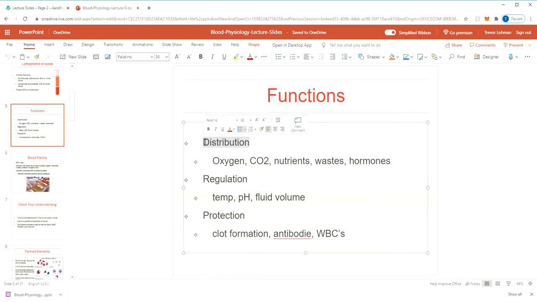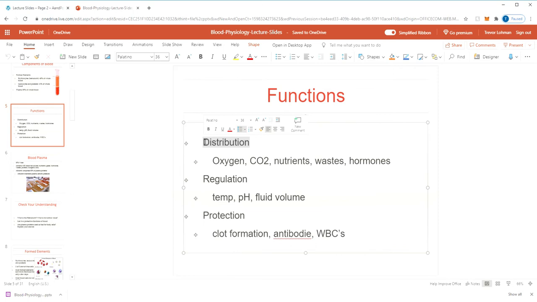And then the blood also has a mechanism for protection, really protection from its own loss in the form of clot formation. So if you cut yourself, there's a process that we will look at called coagulation that causes that blood loss to correct, depending on how severe the wound is. But in most cases, small scrapes and cuts and abrasions and things like that can easily resolve themselves through coagulation.